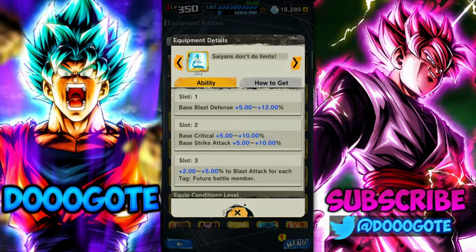So if you have blast attack and this is a red slot, it's 5%. It's completely maxed out 5%. It'll be 15% to your blast stat that it's increasing, and it's multiplying a lot heavier and making your units actually do a lot more damage.